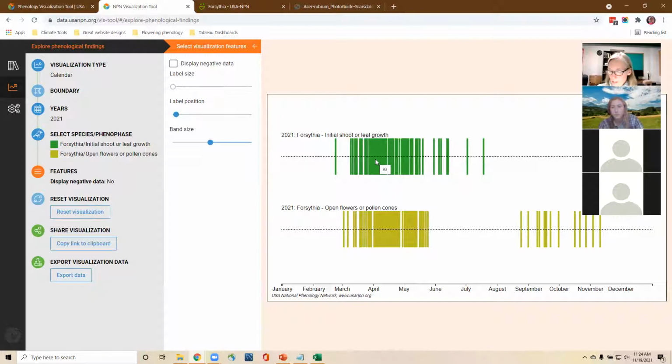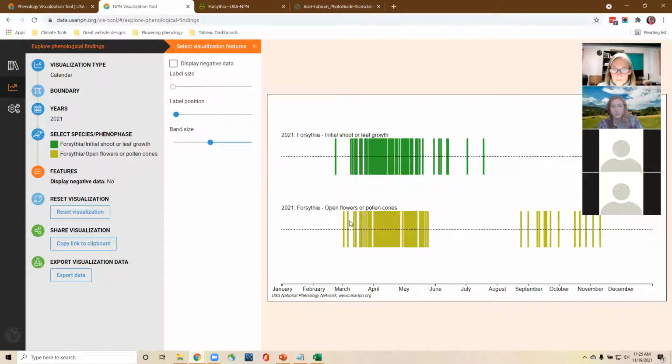So this isn't a great way to get an idea of the magnitude of how many people said yes, but it's a good way to get an idea of whether there were any yes reports across the region you're looking at. It doesn't give you an idea of the number of people, because it could be any number of observers or plants on any particular day. The little 99 there is just the day of the year that we're looking at. But it is a way to get an idea of the timing of when things are happening. So we can see that there's quite a bit of overlap in when these things are happening.